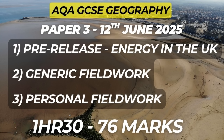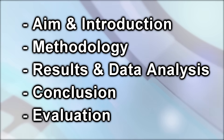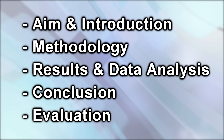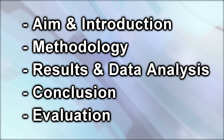The second section looks at fieldwork. You need to demonstrate your general understanding of fieldwork principles as well as your own fieldwork investigations. Expect some generic fieldwork questions giving example data or graphs that you may need to interpret, complete, or speculate on how you would change the investigations in the future. These will probably be on topics you have not studied, but you should be able to apply the main principles of fieldwork. The main structure includes an introduction to the investigation, methods used and why, reliability and validity of data, processing data and producing graphic displays, interpreting and analysing results, drawing conclusions, and evaluation — considering any changes you would make in the future.